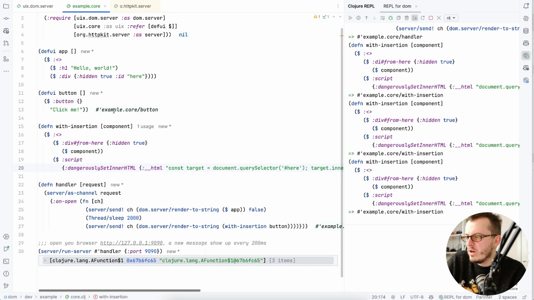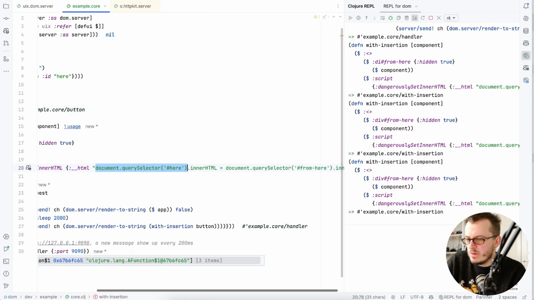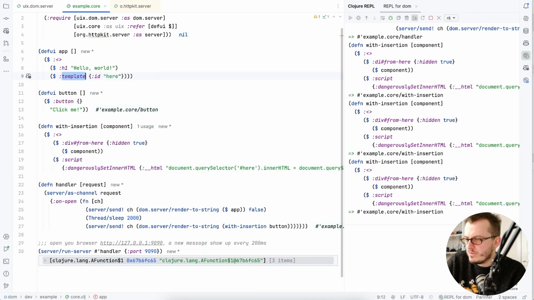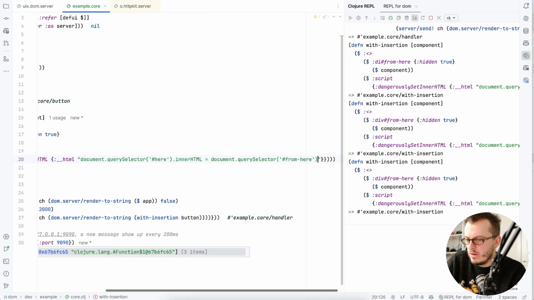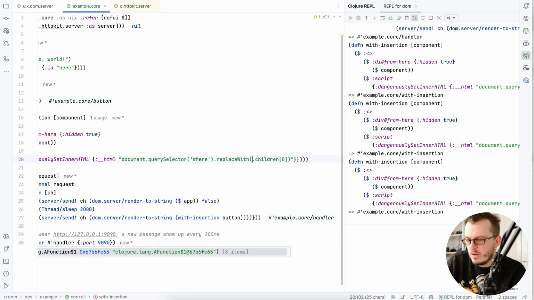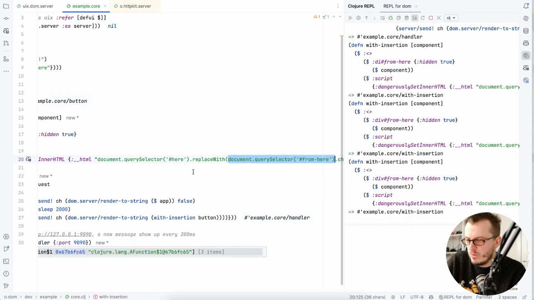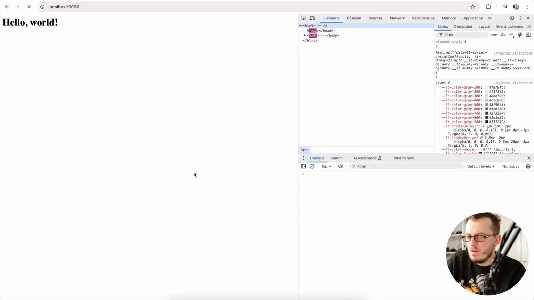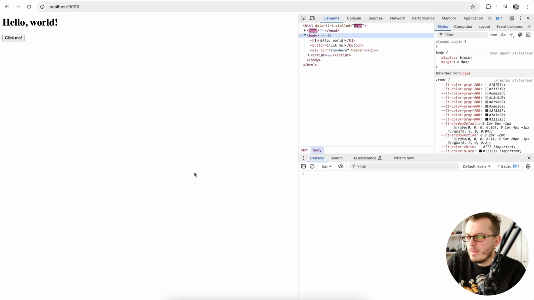Oh, yeah, it should be a replacement. Anyway, let's leave it like that and can fix it later. Replace with from here. Okay. All right, it works. So now how to integrate that with UIX.